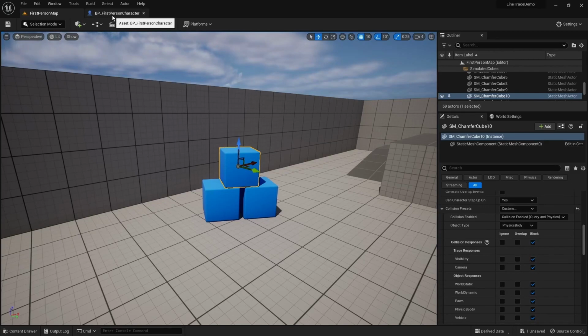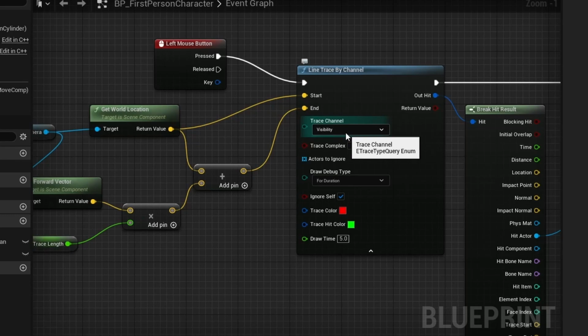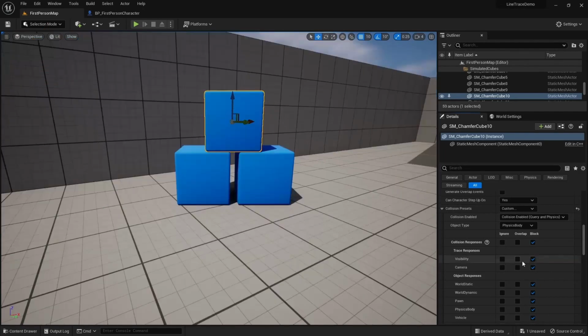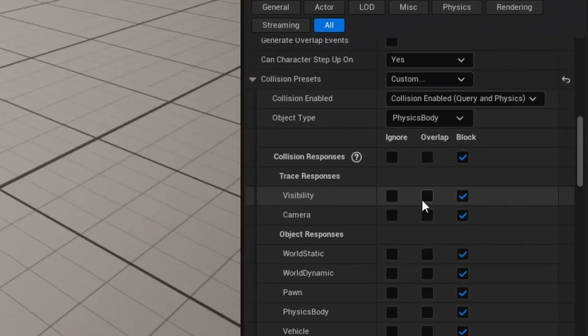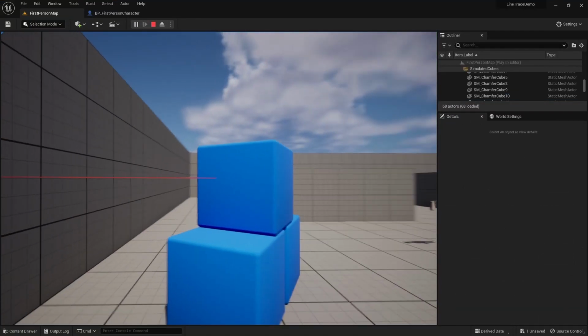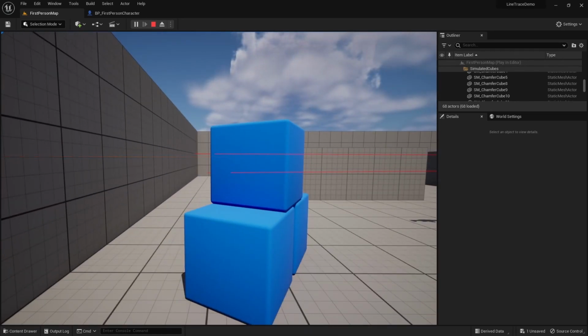In the first person character, set this to visibility. Don't forget that it's set to visibility. Here, when we set the visibility channel to overlap and we play the level, you could see that the line trace doesn't detect our cube. It's just shooting right through.